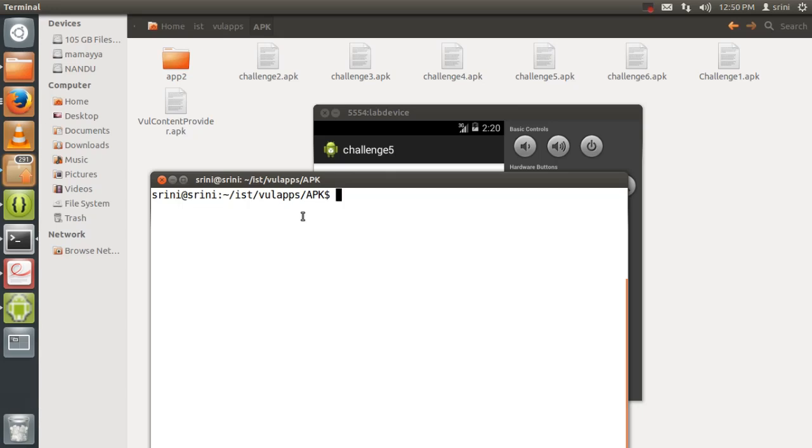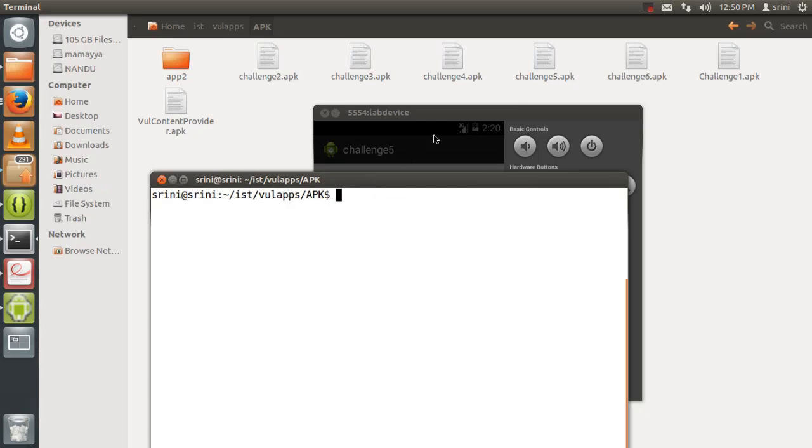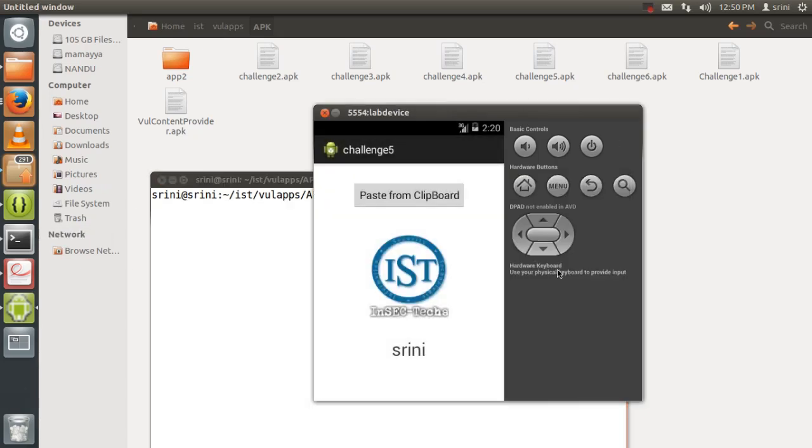So by default, if your field is a password field, you cannot copy the data, but fields like username fields are actually vulnerable to this particular vulnerability. So just in case you are developing an application and it is holding some sensitive data where you are asking the user to enter it in a text field, then make sure you're not allowing the copy functionality, right? So this is how one can actually exploit this side channel data leakage if your application is copying something onto the clipboard, right? So that's all I have in mind for this video. Thanks for watching it. Thanks a lot.